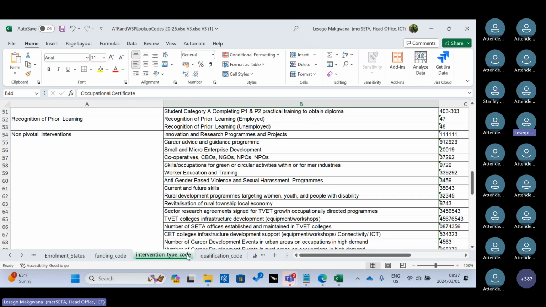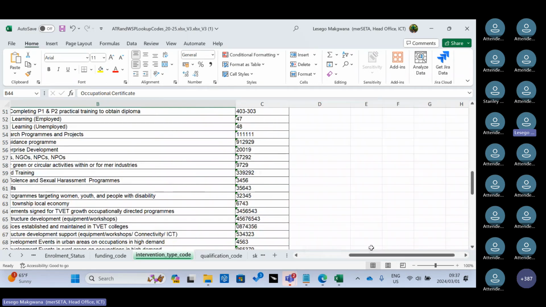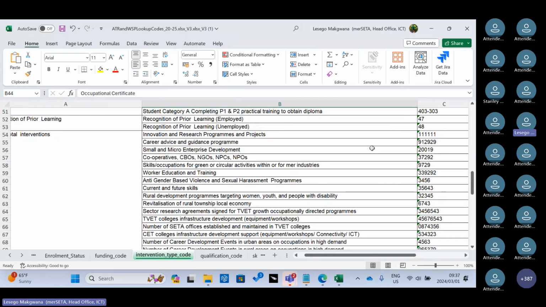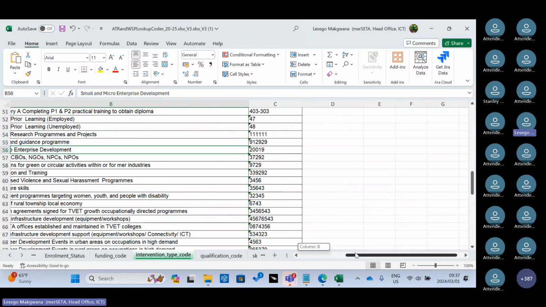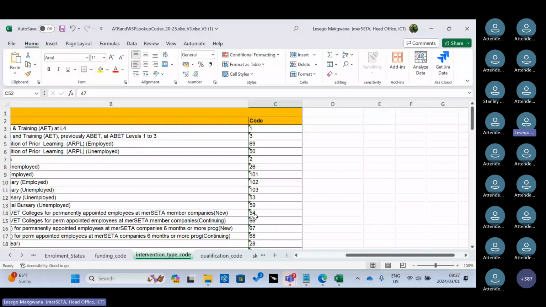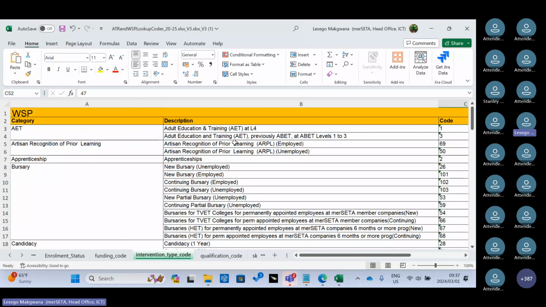using the code. You have the intervention types, which I know most people will struggle with, but ensure that when you get to your intervention type, you have these codes, the codes that match the description of the intervention you want to put.